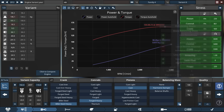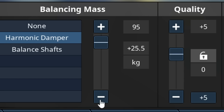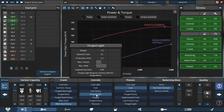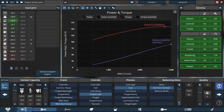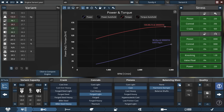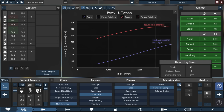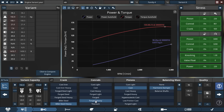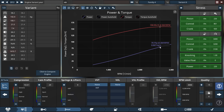It's definitely happy there, but we'll leave it at 25.5. And that is with forged heavy conrods and cast pistons, which I understand, I can go forged light conrods and likely drop my harmonic balancing mass. There you go. Perfect. But now it's going to be less sluggish, and I want this thing to be more sluggish. So we're going to go with forged heavy again. I am making quite a bit of power. The horsepower is quite linear. The torque is not as flat as I want it to be, but that's okay.